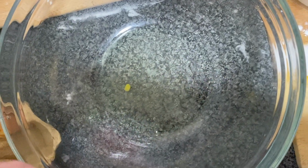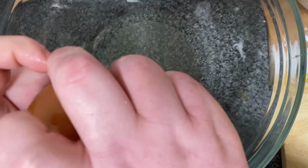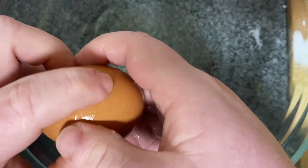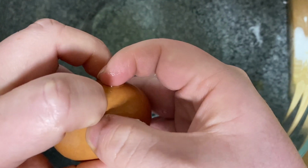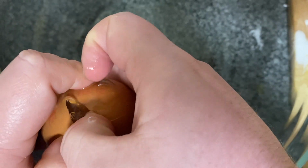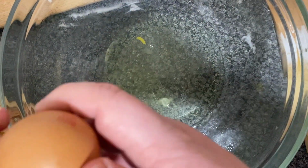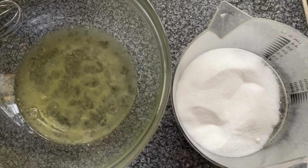I'll show you again how I did that. You first carefully want to crack it. Carefully break it. And you just want to keep tossing your egg yolk side to side, and you get all your white in, just like that. And then you keep doing it with your last egg. So we now have broke our egg whites and we put them in a bowl.